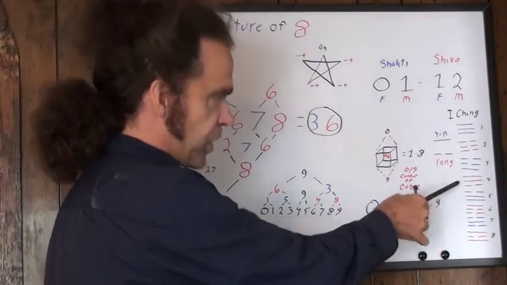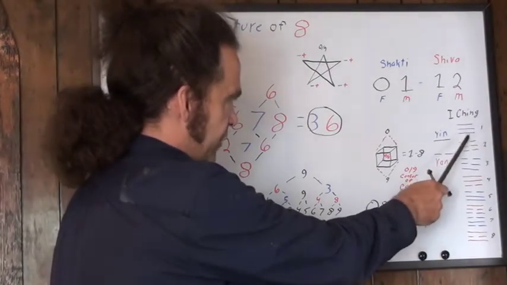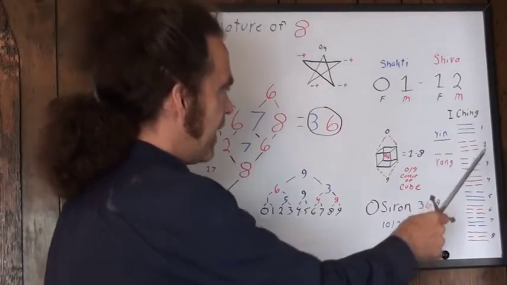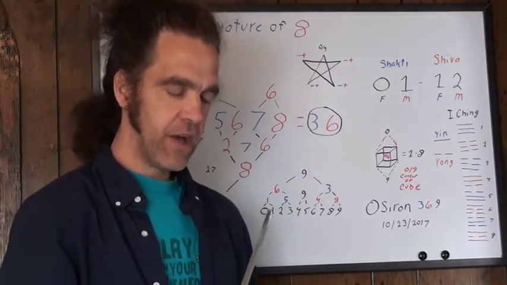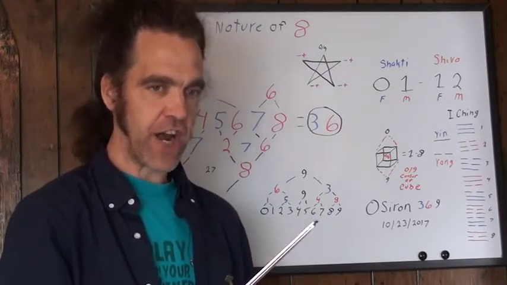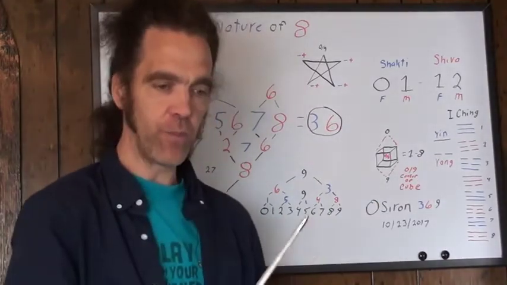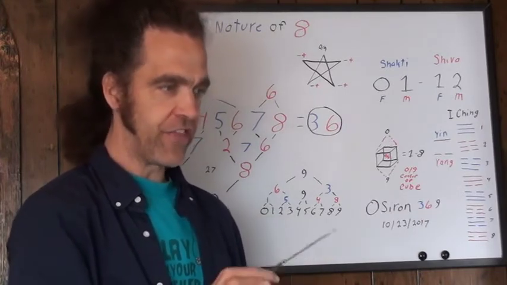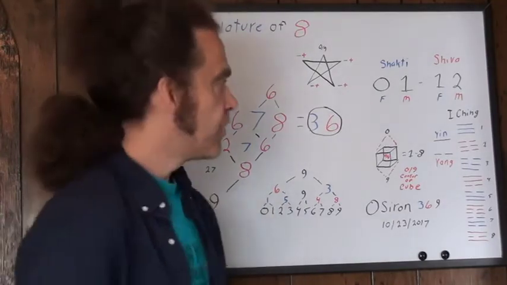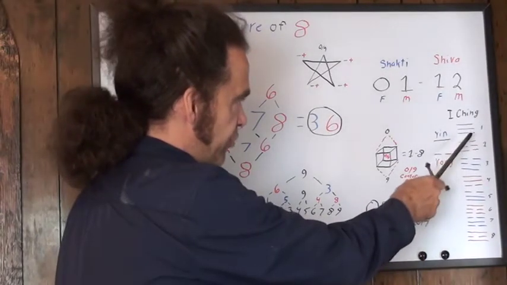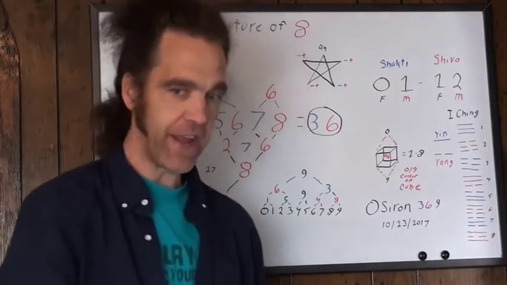Now, I actually showed this on Proof of God 4, too, but it's the Yi Jing. And that's another way we get eight, because in the Yi Jing, there's these things called trigrams. And what that is is a combination of yin and yang lines in a trinary form. So, every combination of the yin and yang lines in an unbalanced trinary form produces eight possible combinations. Because if it was just yin and yang, there would be no imbalance, there would be no movement. It wouldn't move. It's that third aspect that creates imbalance and allows for corrective motion to take place in the dynamic of life and movement. So, that's why it's three.